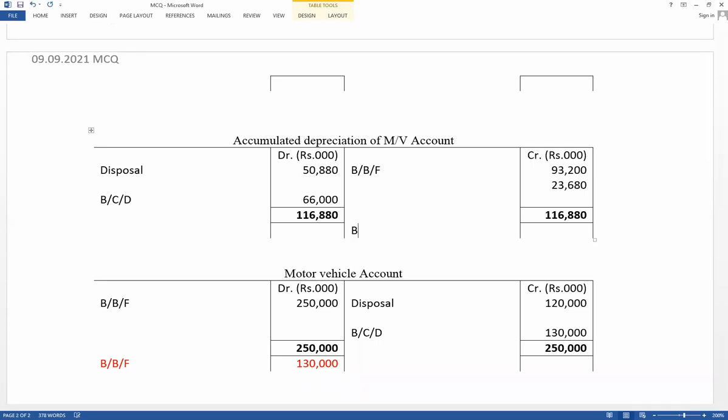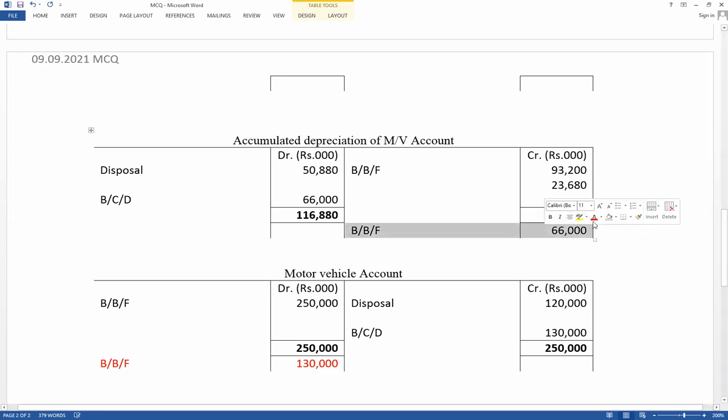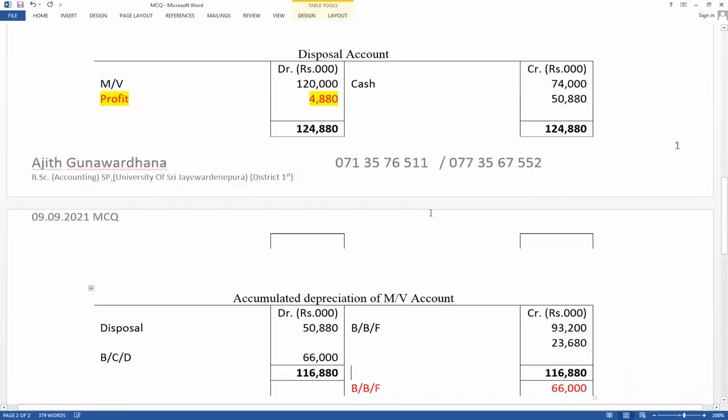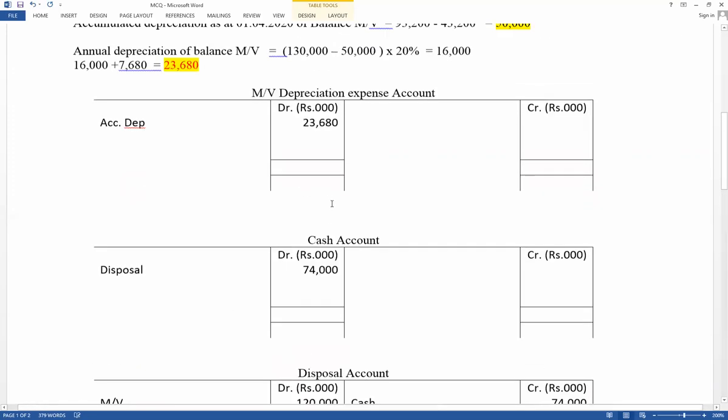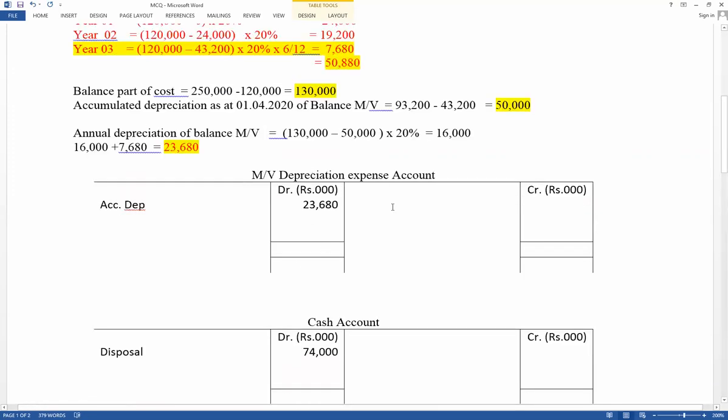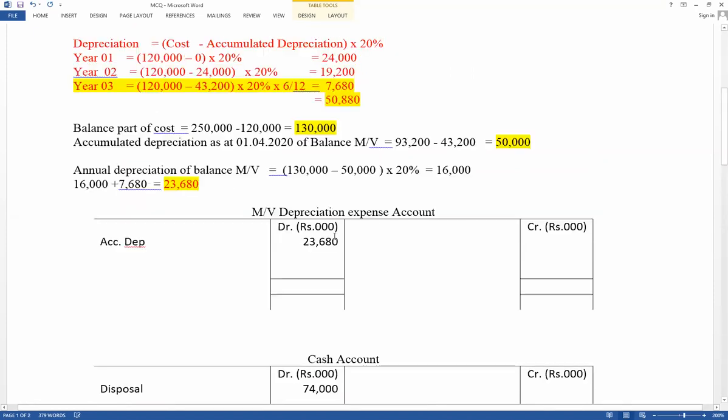Therefore here the balance brought forward. Think how to record it in the ledger account also. Non-current assets are the largest items in a business. Therefore you have to know how to disclose them on the financial statement. Now think about the answer. Depreciation expense should be included under distribution expense. Therefore this should be included in the income statement.